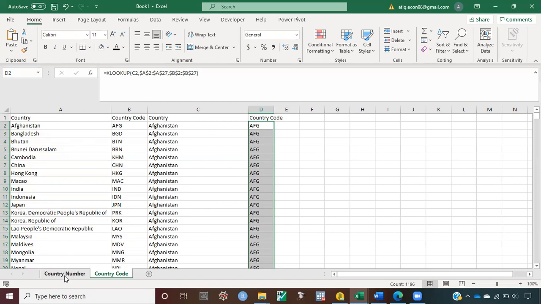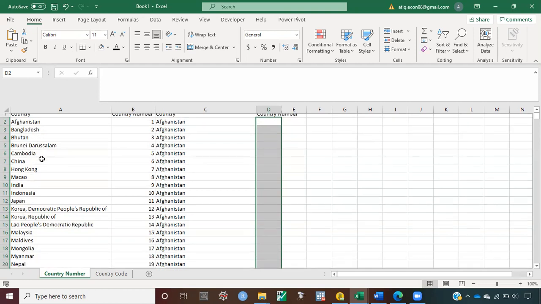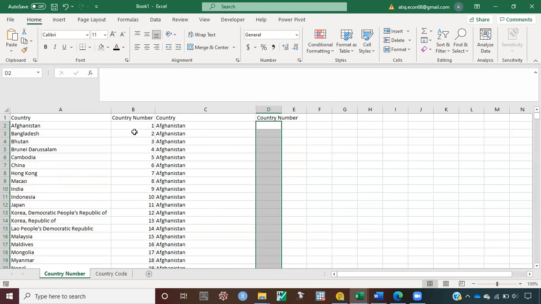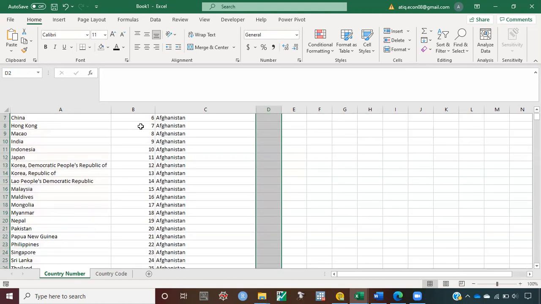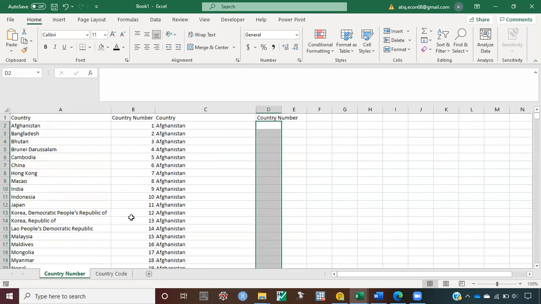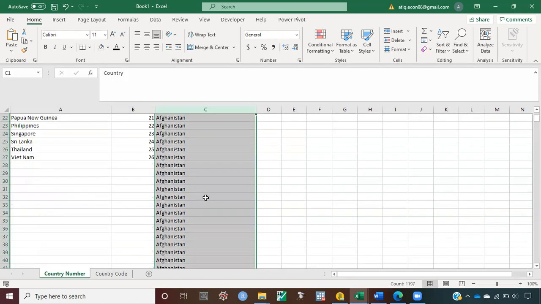Now I want to do the same thing if I want to get the country number. As I mentioned earlier, there are 26 countries, the same countries, and now I have assigned a specific number for each country, but I have this from one dataset, and I need to use this dataset actually.